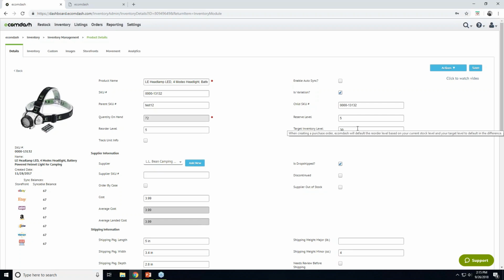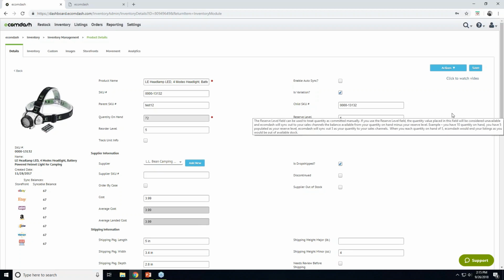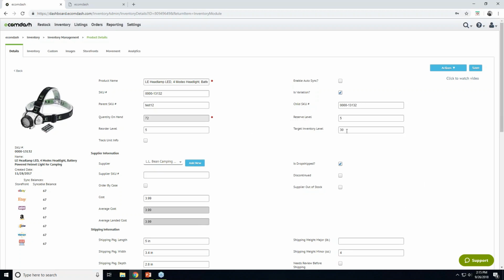What this saves you is time: when you create a purchase order, our system will default the reorder quantity to get you back to your target inventory level so that you don't have to fill out a quantity every time you're creating a PO. While this is not required, it can be extremely useful and save you time in the long run from having to manually type in how much I need to order. Our system will calculate to try to get you back to that number.